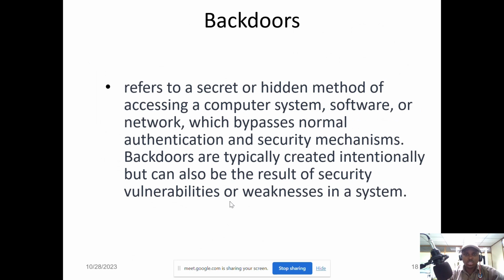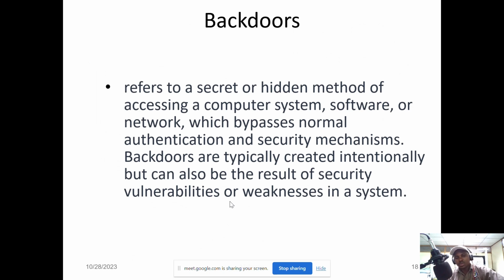Then there is also the issue of backdoors, which refers to a secret or hidden method of accessing a computer system, software, or a network which bypasses normal authentication and security mechanisms. Backdoors are typically created intentionally, but can also be the result of security vulnerabilities or weaknesses in a system. Think of it as something inserted maybe by a developer, intentionally or unintentionally.